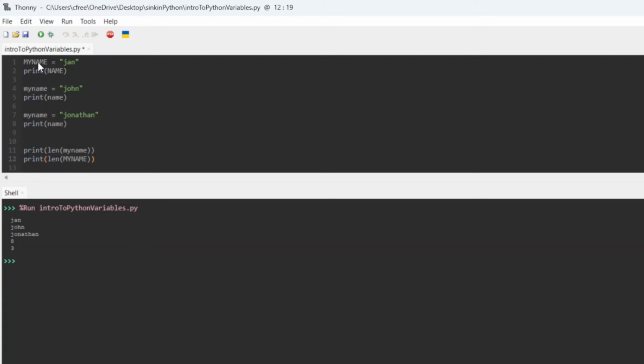Even if we got two different things going on here, we know that we need to capitalize all the letters there. How would you do this down here in Python? Typically, you would do this camel case, myName. So this would be a good time to go through that naming convention too.